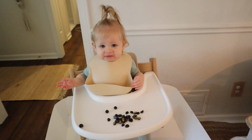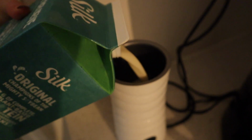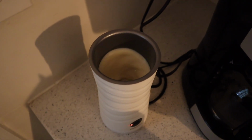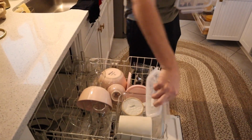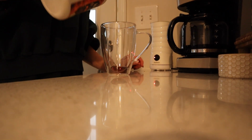This girl's favorite thing in the entire world are blueberries, so we gave her some while the waffles were still being made. And I finally get to my morning coffee chicory root drink, what seems like hours later, which is completely fine. So anyway, Clark made waffles, very excited about that.